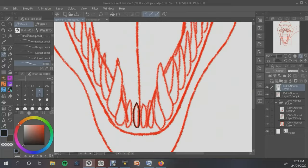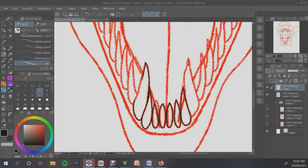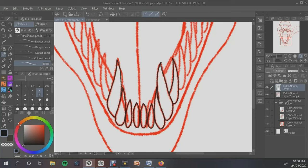I don't know, this is one of my first drawings doing this. My other ones don't really have this kind of aesthetic. So this is a new experience for me as well.